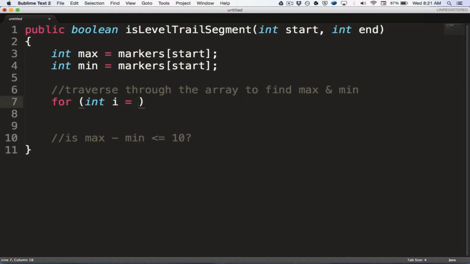Alright, so this is a standard for loop here. Again, if we were traversing through an entire array, we'd start at index 0 and go while we are less than markers.length, and we go up by 1. However, we're not starting at index 0, we're starting at index start, whatever that parameter is, and we're not going to go until the very end of the array. We might if end is of a particular value, but otherwise we're going to go as long as i is less than or equal to end.